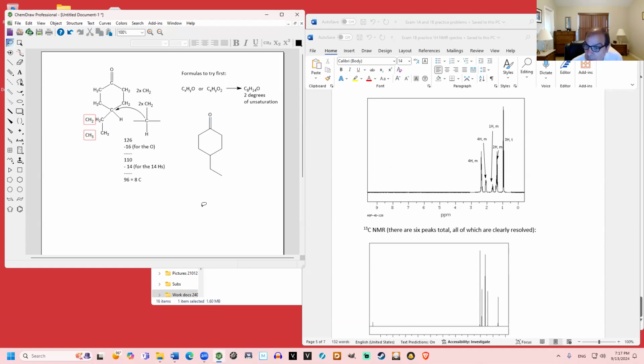That was kind of a tough question, I will admit, but still doable. It's doable by being ready to subtract and by writing down pieces. Every time you get a piece, write it down so that you don't forget. Don't try to go straight to the whole structure. It's not possible in general. You need to look at what the pieces are and figure out how they go together, especially so as to be consistent with the NMR spectrum.